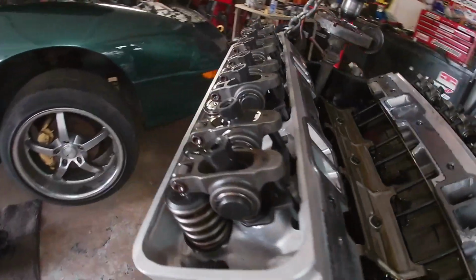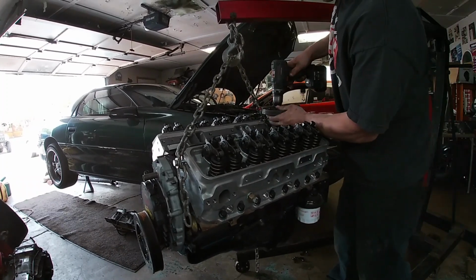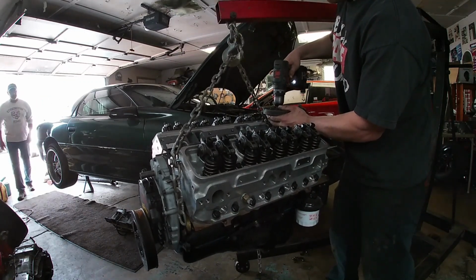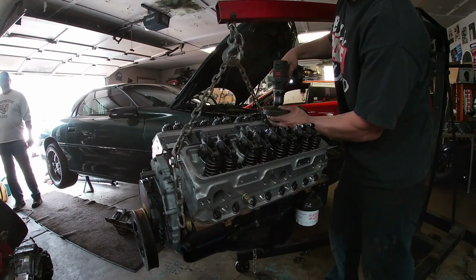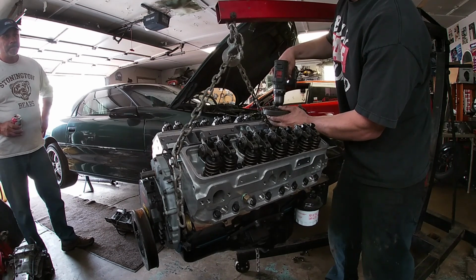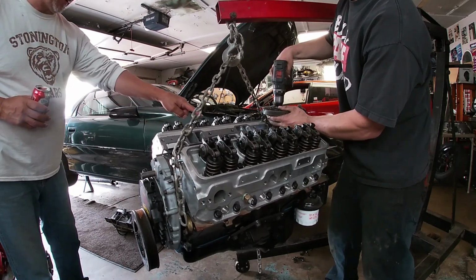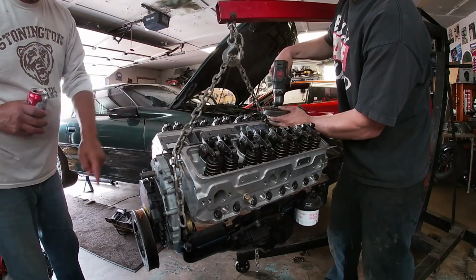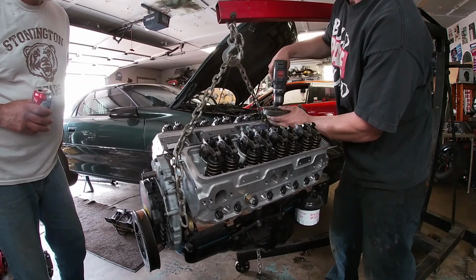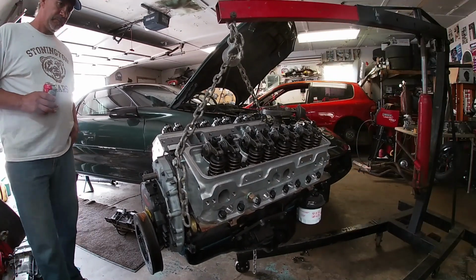So, this side's fully primed. I'm going to try to keep priming this side a bit longer here. I'll set you guys back down. What she's getting. That's four good revolutions.